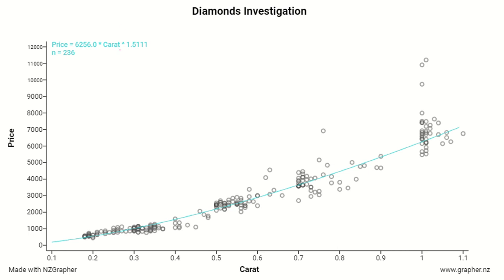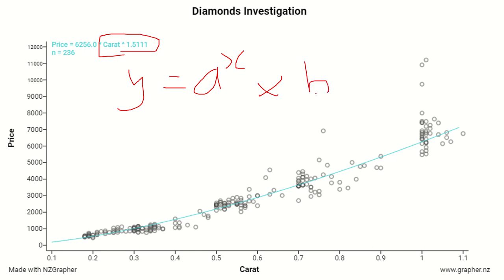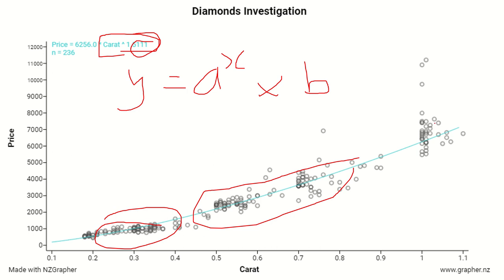Another option I've tried here is fitting not an exponential model, but in this case a power model. So the general y equals a to the power of x, and in this case times another value b. So that's the general model, and it suggested a value of around 1.5. So how well does that fit? Well, again at the beginning there, better. Middle's not bad. And at the end, that's not bad either.